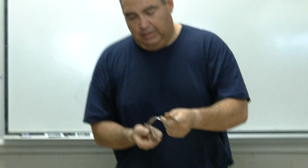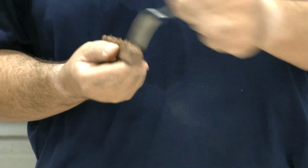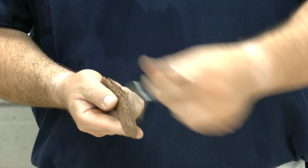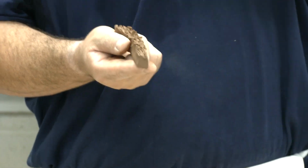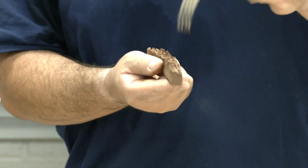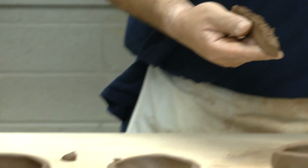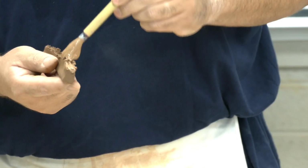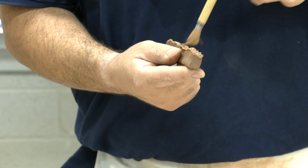So I'm going to take my fork and I'm going to score this piece. What I'm doing is texturing it. You don't want to jab this way with the fork because you'll make air pockets. So there. Then I'm going to take my slip, my glue, and paint it into the carving, into the lines.